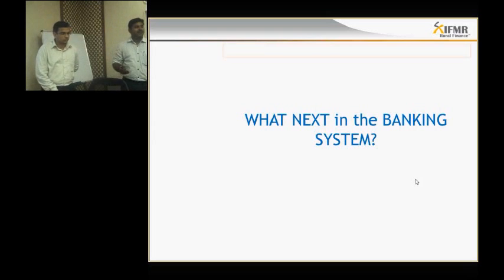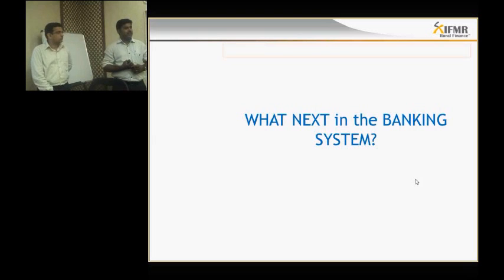So what we are seeing is that ICICI and Infosys have recently done a study to see what is next in the banking system. They have come up with the 4 C's of banking. The first C is consolidation. It is not just consolidating their own banking transactions or other banks' transactions. There are other areas related to the banking and financial industry, like integrating with the insurance aggregators, integrating with the retail chains. So that aggregation and consolidation also needs to happen. That is the first C.